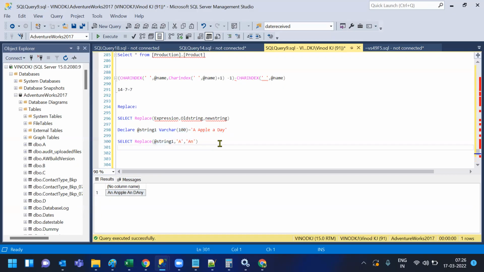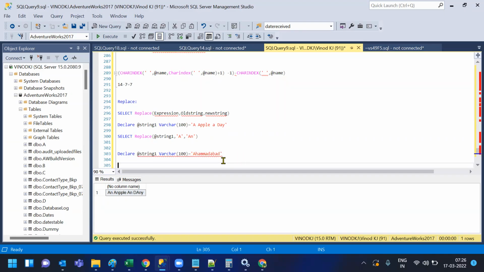Okay, so in what situation it will be useful for us is, let me declare a variable again: Ahmedabad, let's say. By mistake I had put a double M, and now I need to replace this double M with a single M, correct?